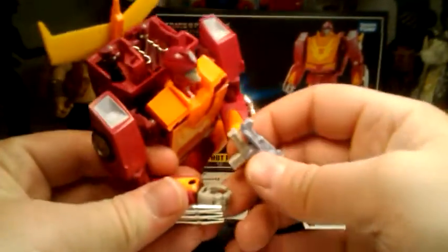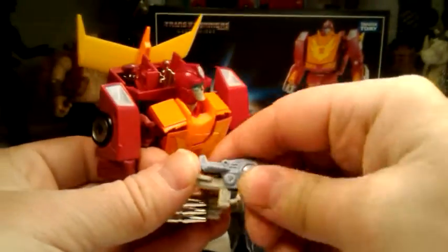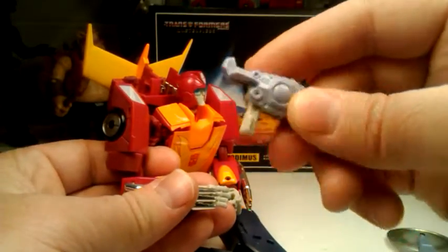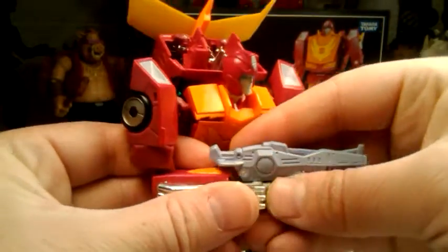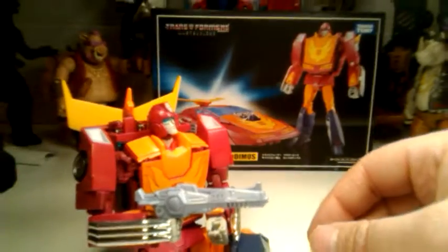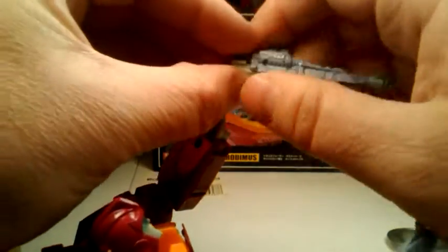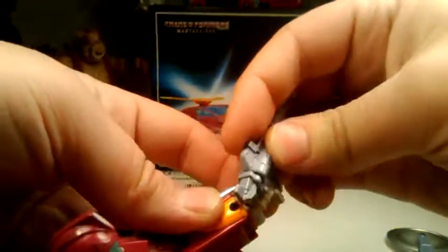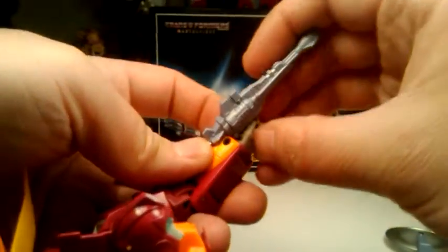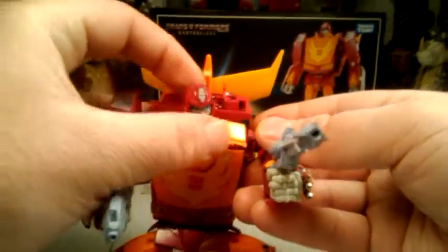And last but not least, you can arm him up with his weapons. So he's got the little plugs on the side. Oh, sorry. That's the gun mode, the car mode. Then you flip down the handle. He's got those little plugs. Go in at an angle and sit in that little groove. He's got one gun. For the next one, open up his hand. See, there's a little groove in there. Flip down the handle. It's from car mode to bot mode. And just like that, close up his hands, make sure it's plugged in there nice. And he's got double guns getting fired, just like Hot Rod did.